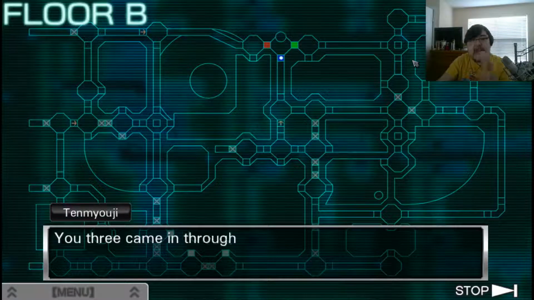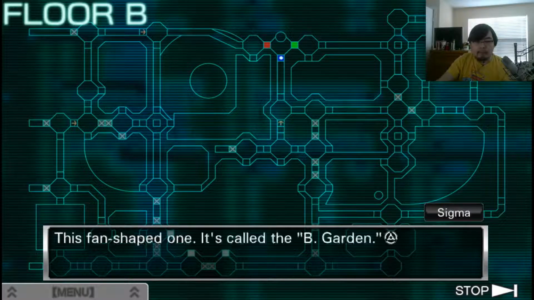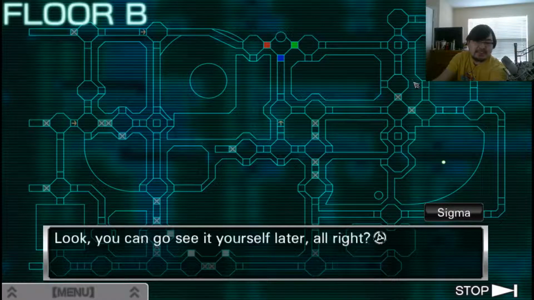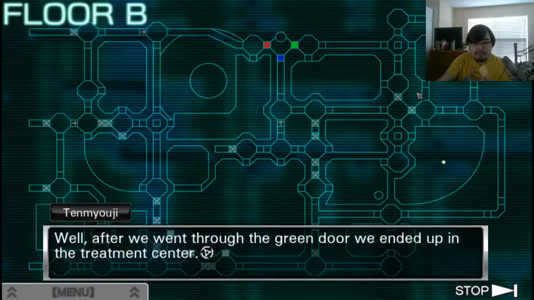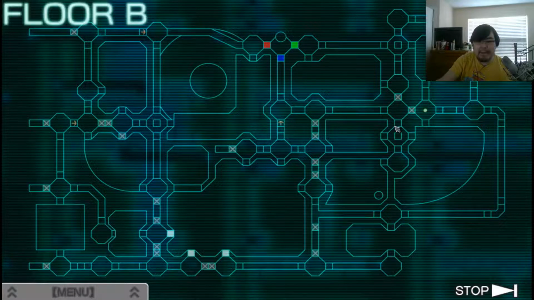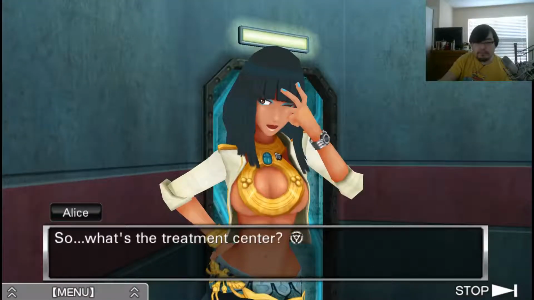You 3 came in through the blue door, right? And which room did you go into? The fan-shaped one? I think it's called the Bee Garden. Bee Garden? It's this big dome with a bunch of plants in it. Look, you can go see it yourself later, alright? What about you guys? Well, after we went through the green door, we ended up in the treatment center. And then we met up. Right here.